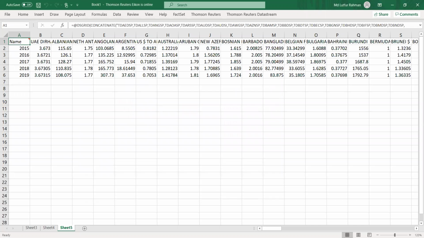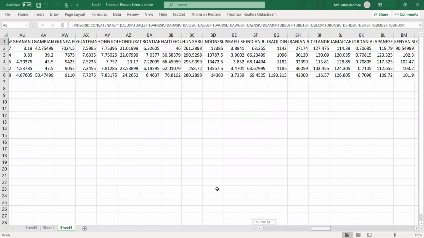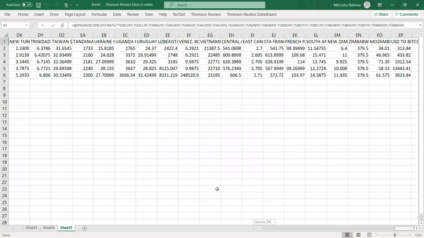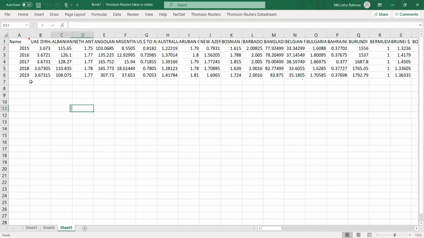Okay, so now we have all these exchange rates for these 148 currencies against US dollar. Okay, and that's the data from 2015 to 2019, and it's yearly data.